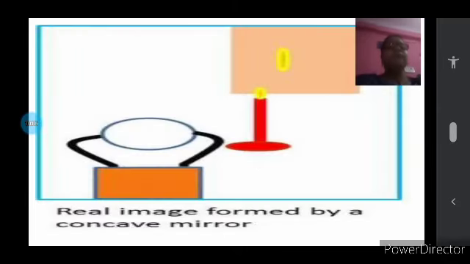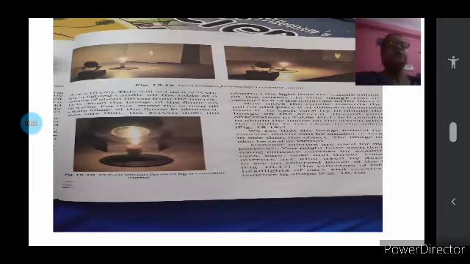Now even here, a candle is kept and a concave mirror is being kept, and also you know the screen. So whenever we are able to get an image on the screen, you know that it is a real image. So it is inverted. Let us understand it clearly, children. In your textbook, you can keep open your textbook, children. Page number 181, you can see the activity 15.7, which clearly illustrates how images are formed using a concave mirror.